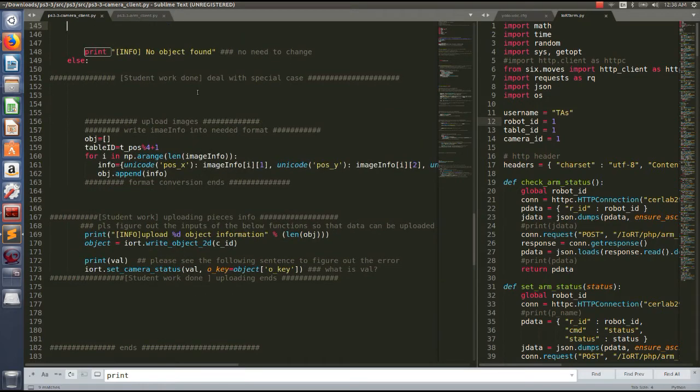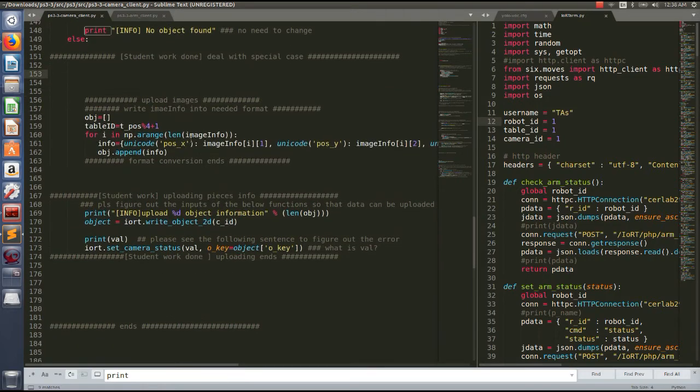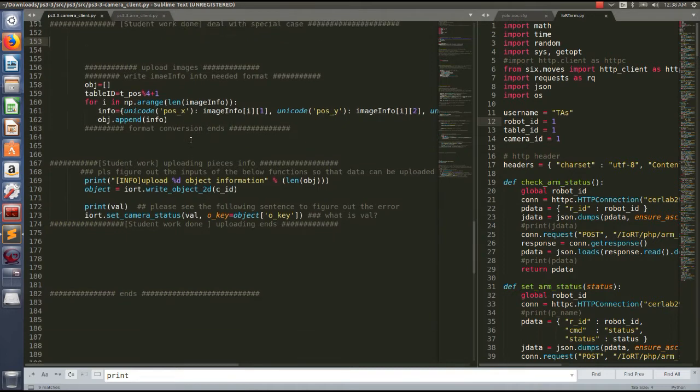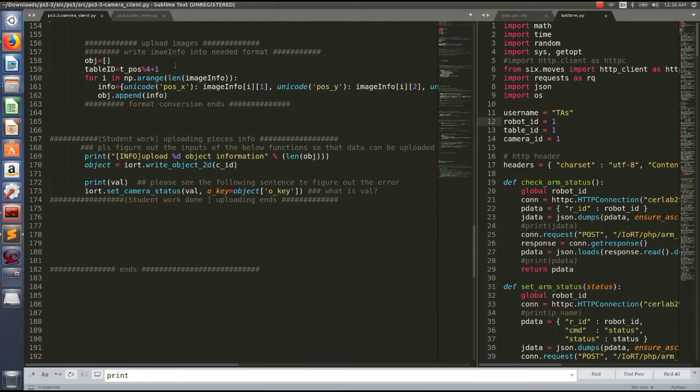And then, you don't need to take care of this upload image part here. It's just a transformation of the data format, so that the image information data format matches whatever we want to upload.